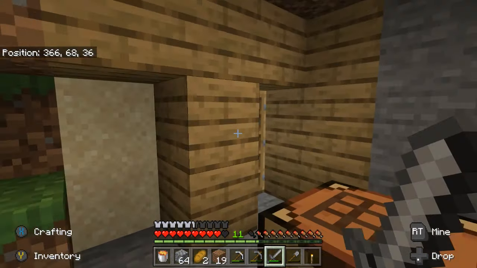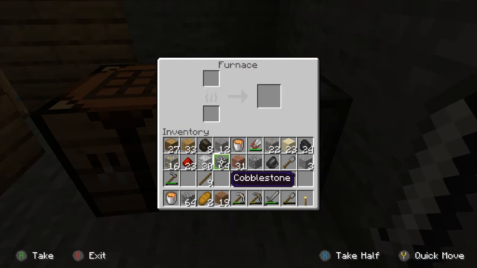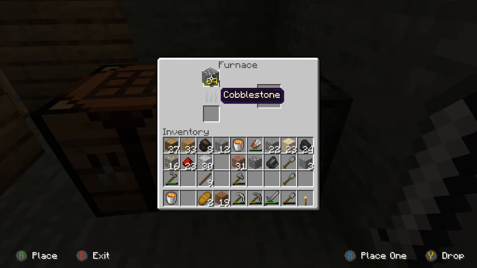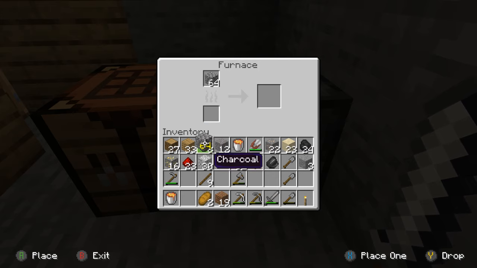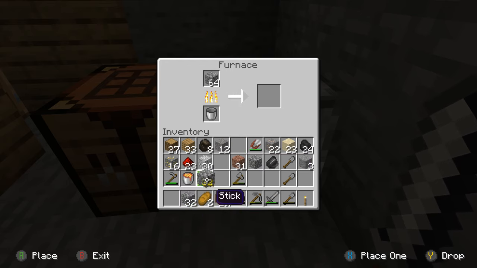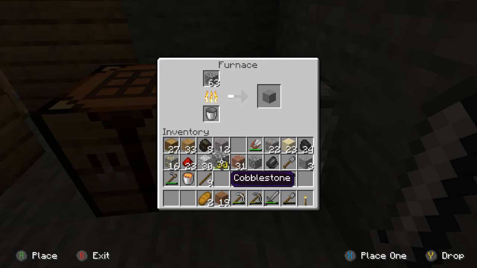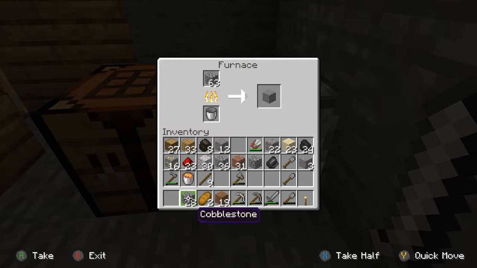All right, is it daytime yet? It is daytime. Cool. All right, so I wanted to do cobblestone. Let's see, so that's 90. I think that's what I need.